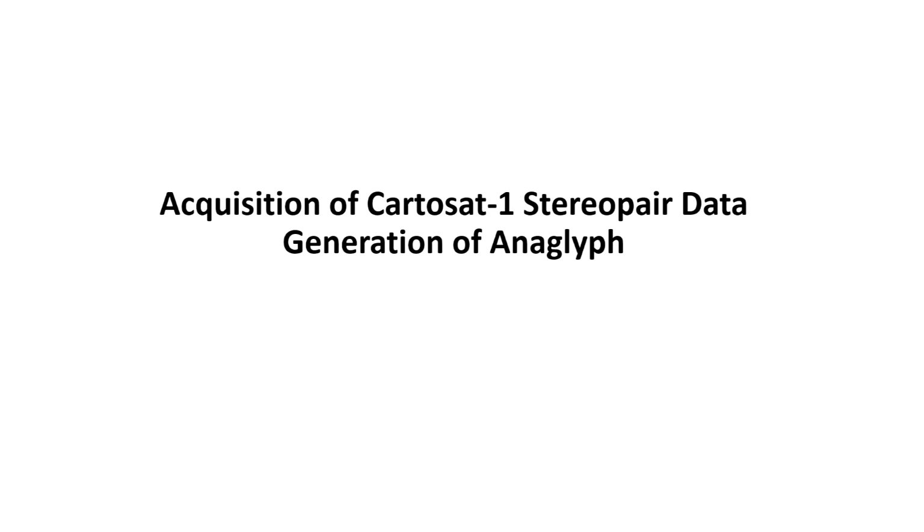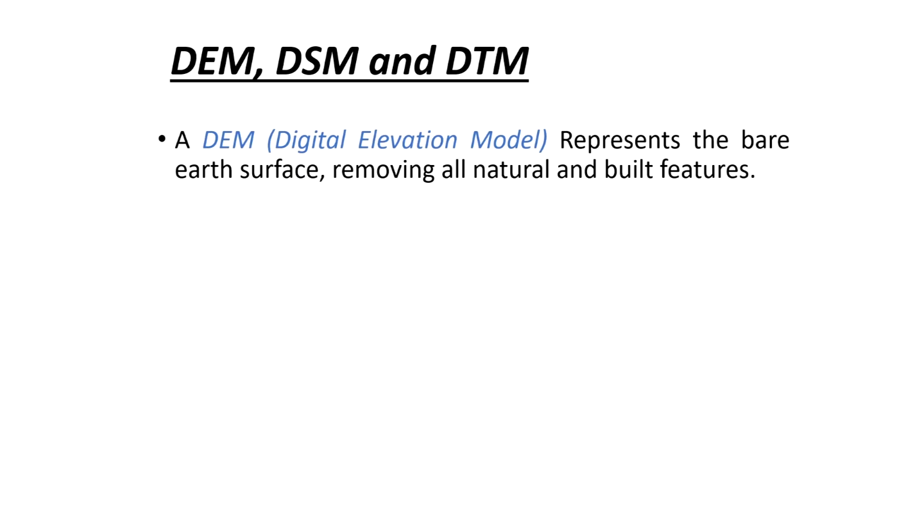So before going to the generation of the DEM and Anaglyph, I will explain to you what is the difference between the DEM, DSM and DTM. So DEM, as I already discussed, is a digital elevation model and that acquires elevation data only from the bare earth surface, and that removes all the elevation which is coming from the natural as well as the artificial artifacts.